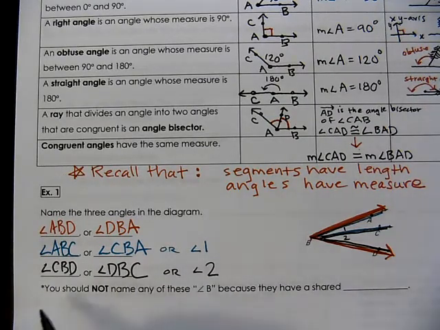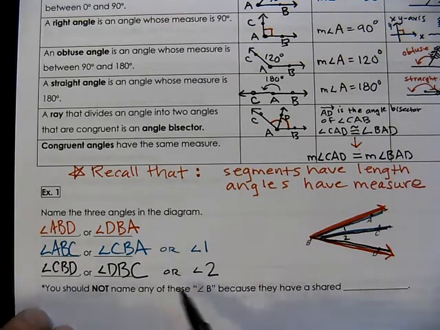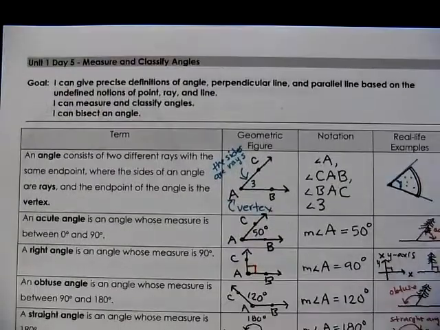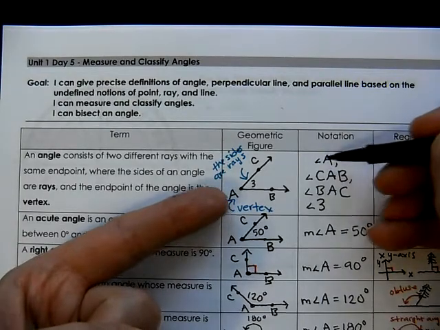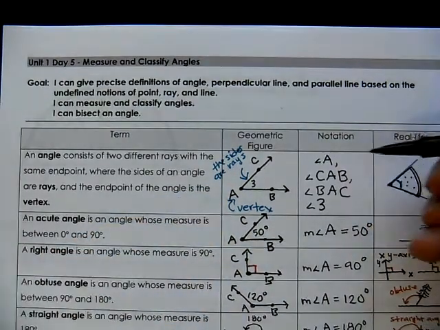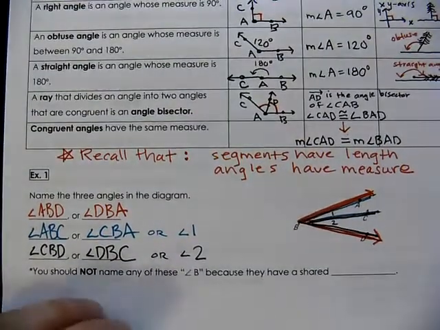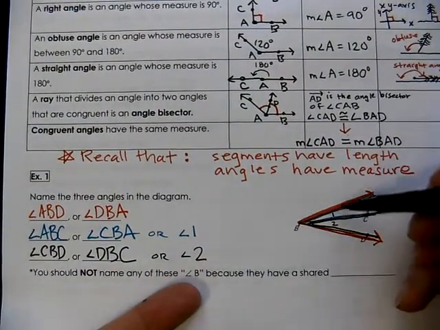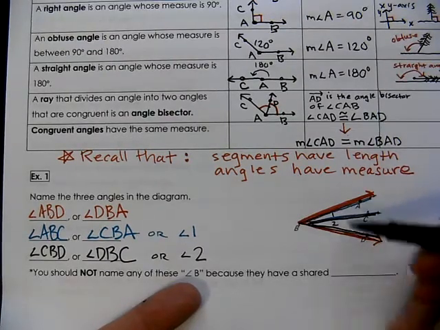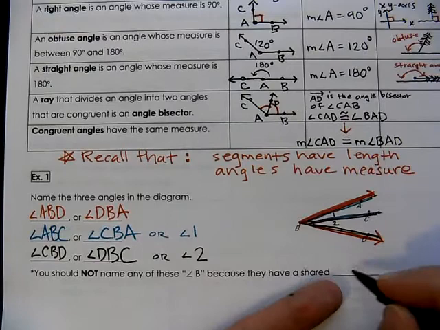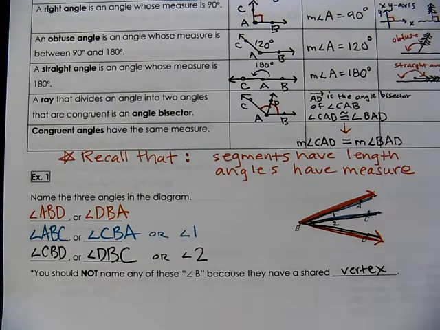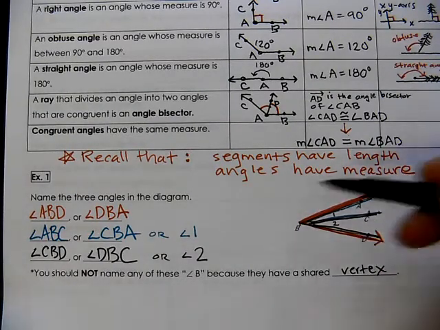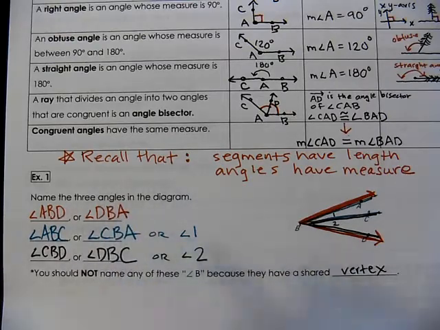Notice that in all of these cases, we should not name any of them just angle B. If you remember, when we first introduced angles to you, we said that you could name an angle using just its vertex, in this illustration calling angle A enough. But we cannot do that in every case, because if you just call it angle B, we don't know if we're talking about the top angle or the bottom angle or the big angle, because they all share a common vertex. So if you just call it angle B, it's not specific enough. We don't know what angle you're talking about. So if there's multiple angles sharing the same vertex, you have to use the three-letter combination.